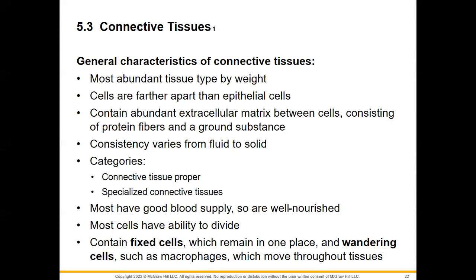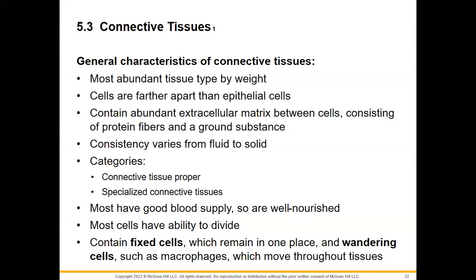These cells are farther apart than epithelial cells. Epithelial cells, remember, are used to cover surfaces, whether it's the external surface of our body, our skin, or an internal surface like the lining of one of the systems or the lining or the outside of one of the hollow organs. When you're talking about epithelial cells, these cells are going to be very tightly packed together to provide that protection, that barrier for those organs. Connective tissues are not trying to form a barrier. So those cells are going to be much further apart than epithelial tissue.